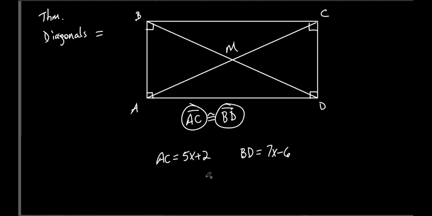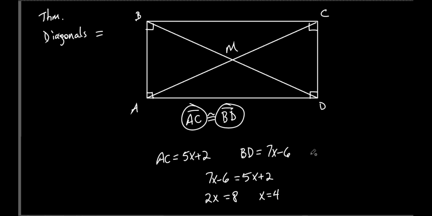We've done this dozens of times, haven't we? So what do we do with those? Set them equal. I like to put the first one, or the biggest one, on the left-hand side. I subtract 5x from both sides. You can do that in your head. What do you get? 2x, correct? Add 6 to both sides. What do you get? 8. Divide by 2. What's x? 4. X equals 4. Is that the question they're asking, though?